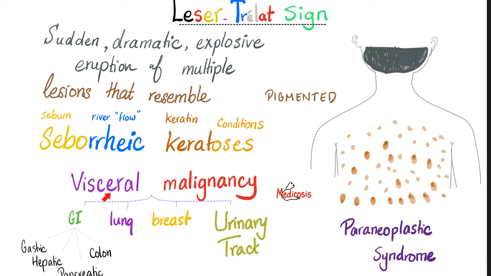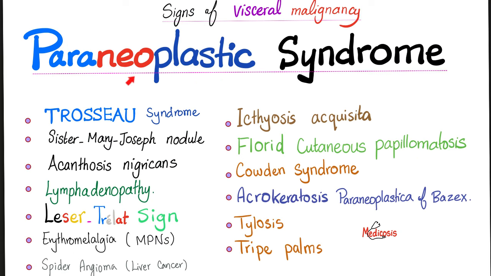In the good old days, this was called an occult tumor, something hidden deep within the crevices of the patient, such as gastrointestinal cancers, whether they are gastric cancers, hepatic cancers, pancreatic cancers, or colon cancers. The patient could have lung cancer, or breast cancer, or urinary tract cancer. Leser-Trélat sign is yet another paraneoplastic syndrome. So if you pay attention to your physical exam, you can diagnose cancer before anyone else. Who else is gonna teach you like this? Your professor with his PowerPoint? Give me a break.